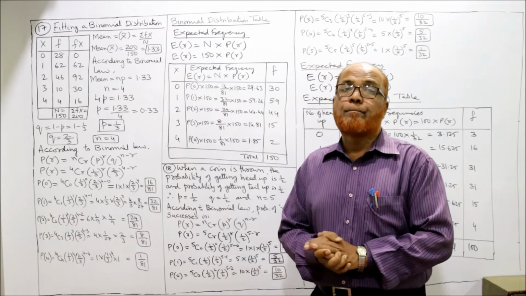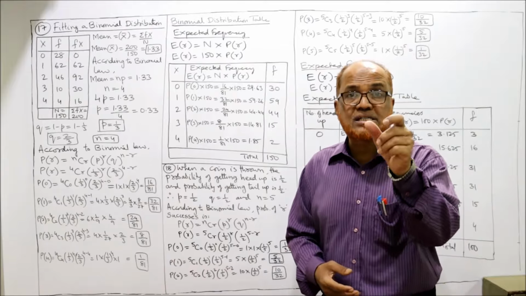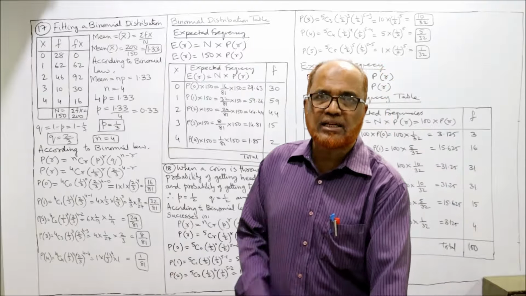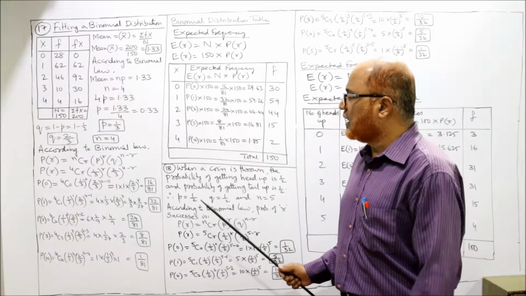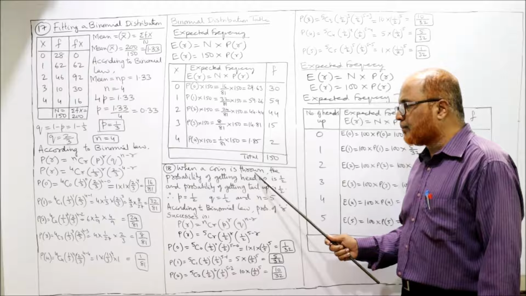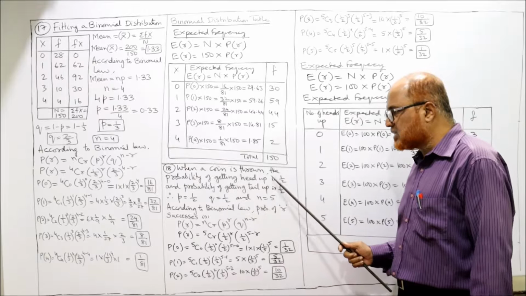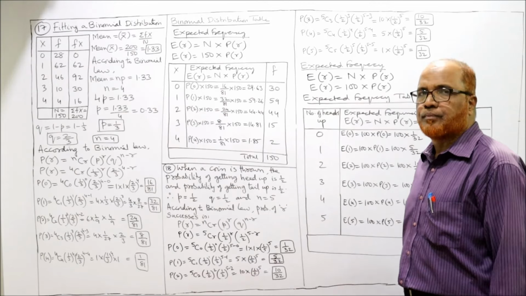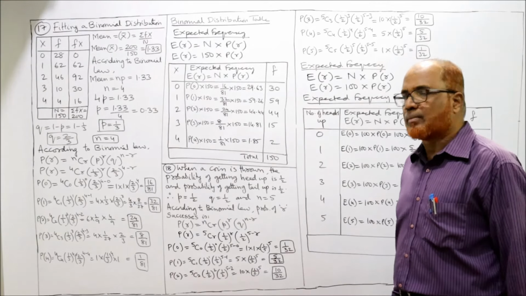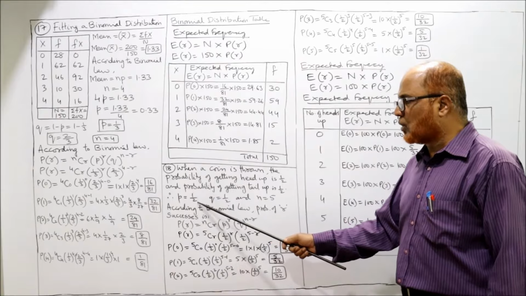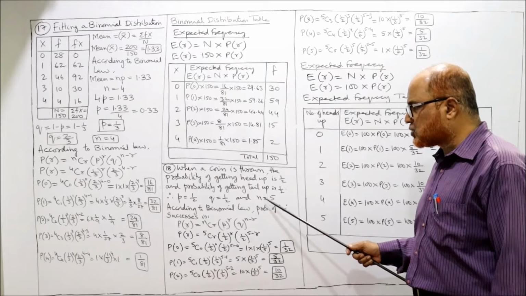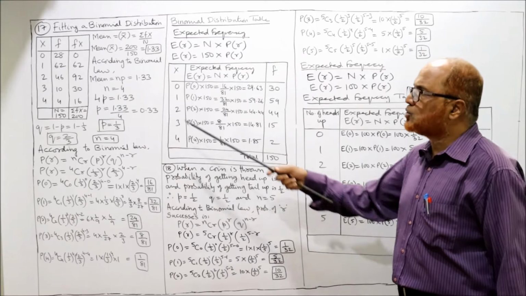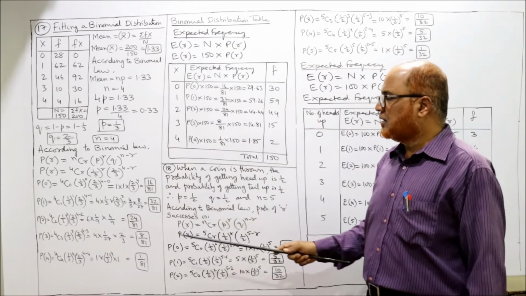Now we have to apply binomial distribution and find the expected frequencies. Observed frequencies are given; using that, we have to calculate the expected ones. When a coin is thrown, the probability of getting head is 1 by 2 and the probability of getting tail is 1 by 2. Therefore, p is equal to 1 by 2, q is equal to 1 by 2 and small n is equal to 5. So all the values are given. No need to calculate the mean.